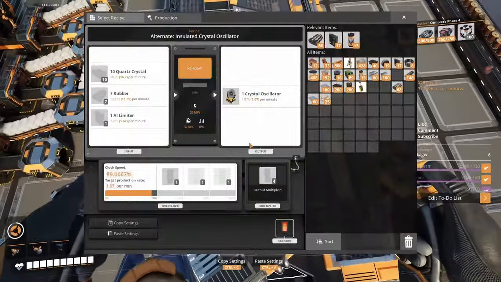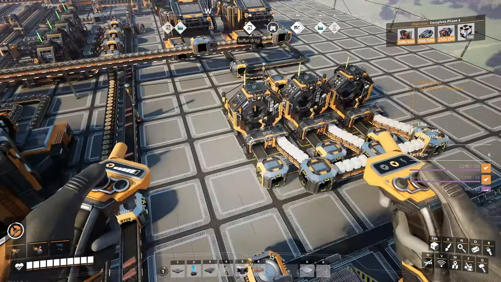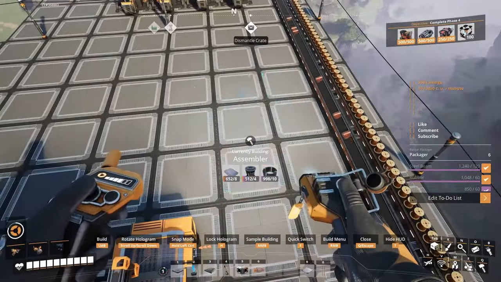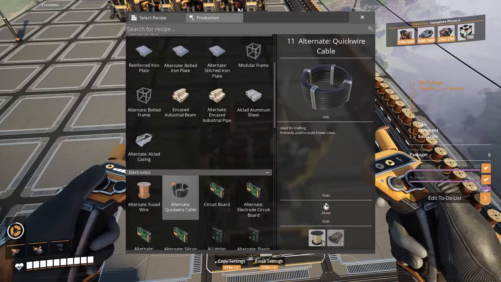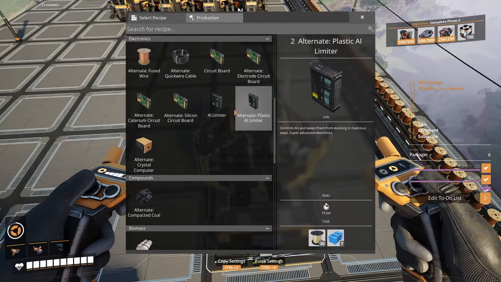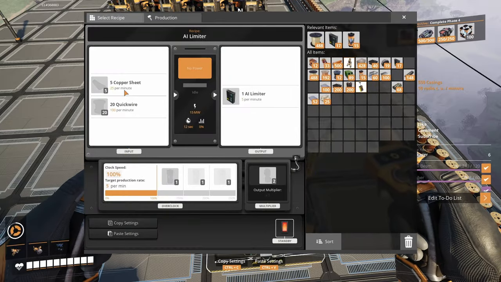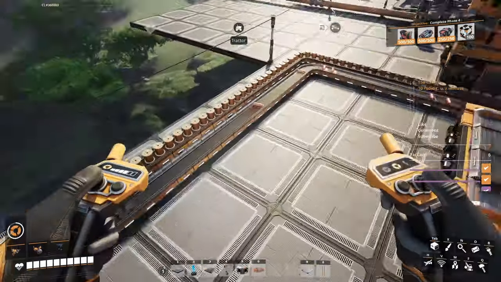Amazing. Rubber, again rubber. And a limiter, which we have to build. Let's put this one like this for the air limiter in here. Hey, air limiter, we're gonna need more stuff. Copper sheets and quick wire. Let's go with that. We're gonna need 25 more. Shoot. Okay. And 100 quick wire.